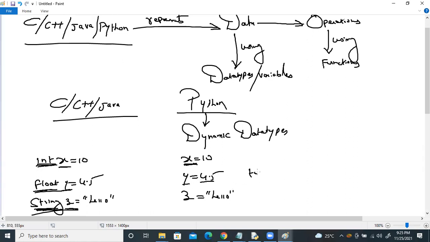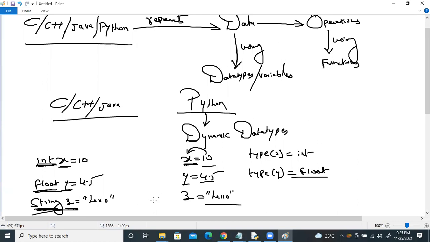If you ask for the data type of y, it returns float, because you have assigned a float value. Similarly, a string value creates a string variable. So the type of x is integer because you are assigning an integer value to it, right?